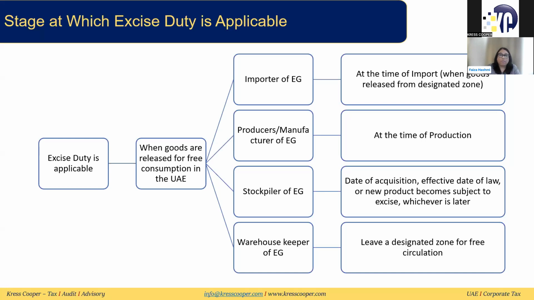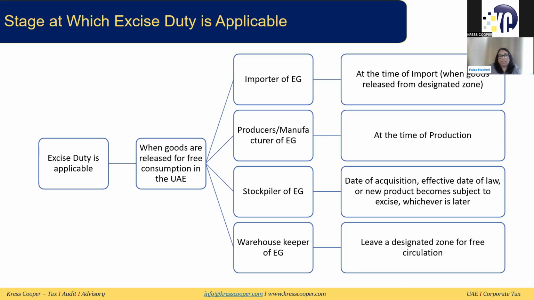Now, what is the time when this excise duty needs to be paid? For an importer, it is the time of the import, when the goods are imported into the UAE. For a producer, it is at the time of production. Like we said, the excise duty is not paid at the time of sales. So that is why the importer pays it when they are importing the goods. The producer pays it when they are doing the production or the manufacturing of the goods.